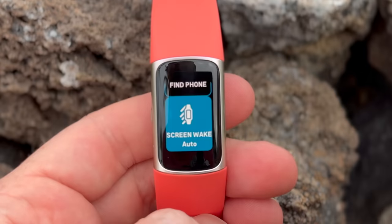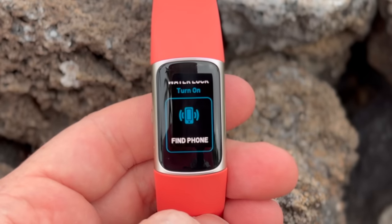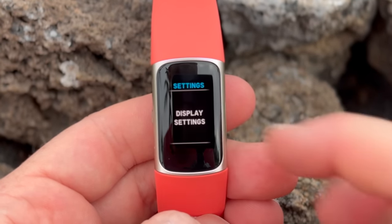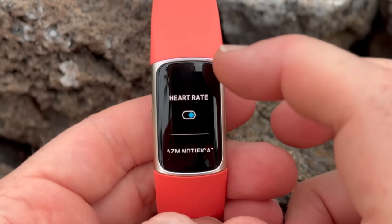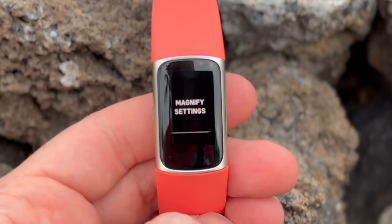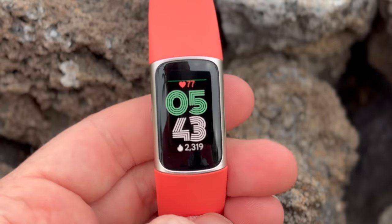Keep on swiping up, you've got screen wake to auto, or you can turn it to manual if you want to. The find phone option will basically buzz your phone. And then you keep on going, water lock if you're gonna go swimming, or settings to dive into display settings, quiet modes, heart rate, and so on. Kind of all the settings bits that you would expect, as well as the magnify that I talked about earlier on for going in and triple tapping to magnify things.